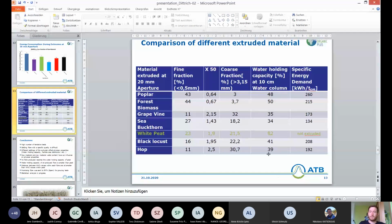In this table, I put some values together, so you can see the fine fraction here, the X50 value, the coarse fraction, the water holding capacity, and the specific energy demand. The water holding capacity here is just for the 10 centimeter water column, so you can get an idea of how all the values correlate to each other. We are doing a statistical analysis right now. It's not finished yet, but there's of course going to be a correlation between the aperture setting and the specific energy demand. But we're also looking into the correlation between water holding capacity and specific energy demand, but I can't say anything about that right at the moment.